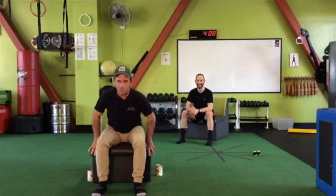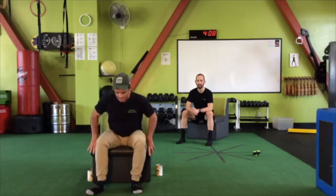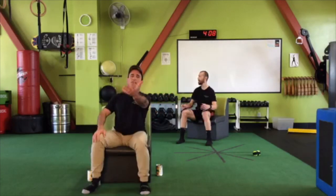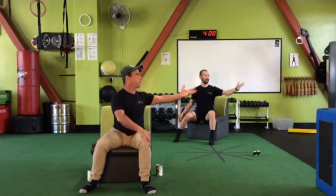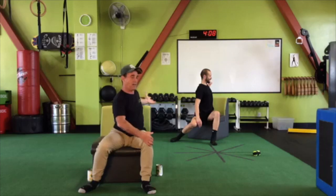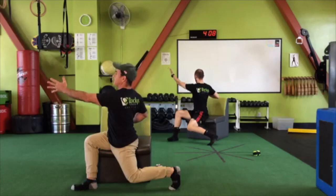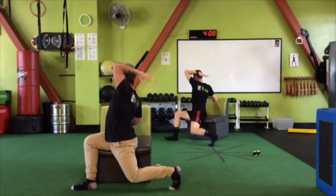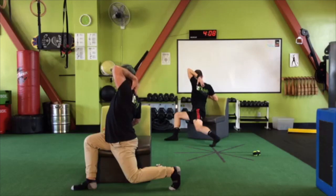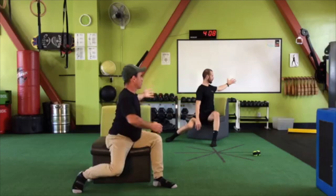Hopefully you're not moaning and groaning at home — you've just opened up the ability to move your body and take away the shackles of shelter in place. We've got to do the other side or else you'll be walking into the wall all day long. Take that left arm now and reach back behind you. Now I'm going to rotate to the right, that left arm comes forward, I reach up overhead and grab the back of my shoulders — give yourself a nice pat on the back.